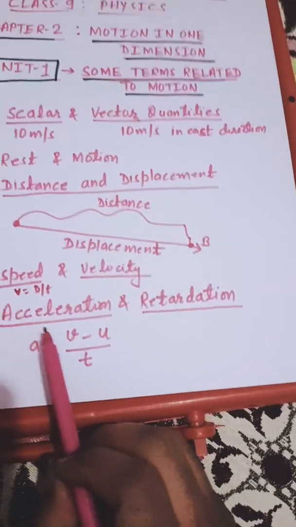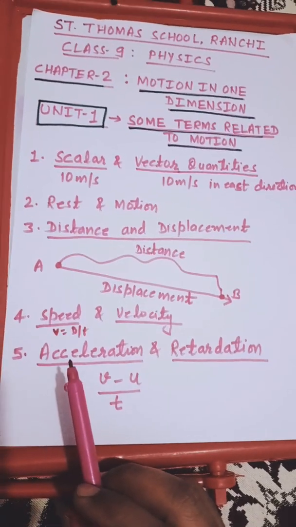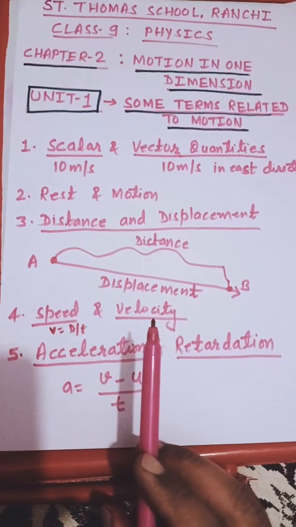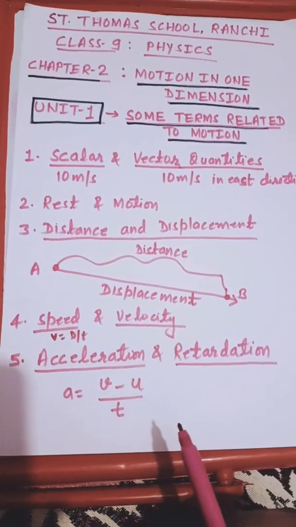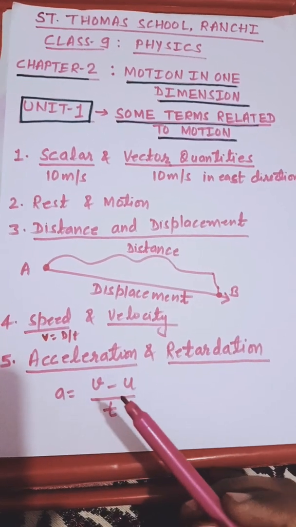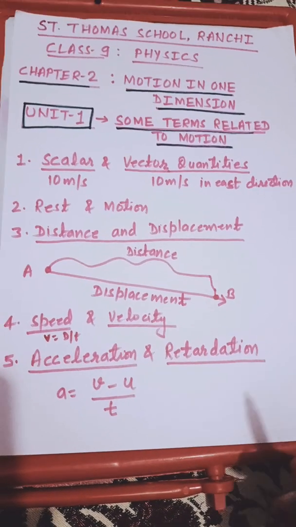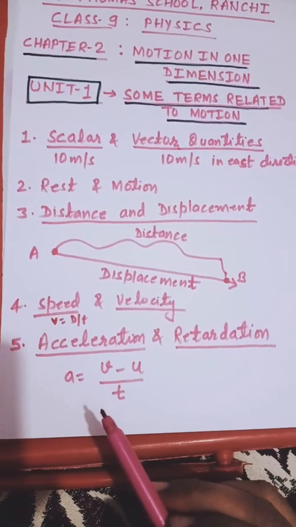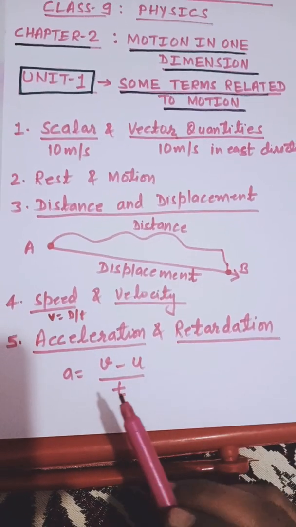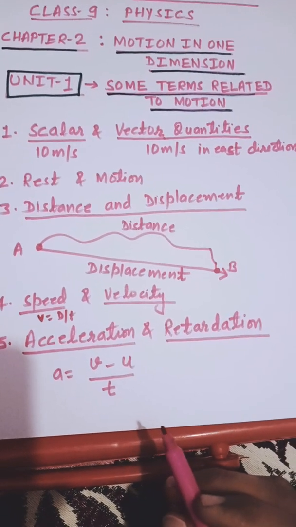The next topic is acceleration and retardation. So what is the reason for stating this topic as acceleration or retardation? When an object is moving, for example when we are driving from one place to another, we change our speed continuously with respect to time. In that case, when we are changing our speed with respect to time, we term it acceleration. The rate of change of velocity is called acceleration.